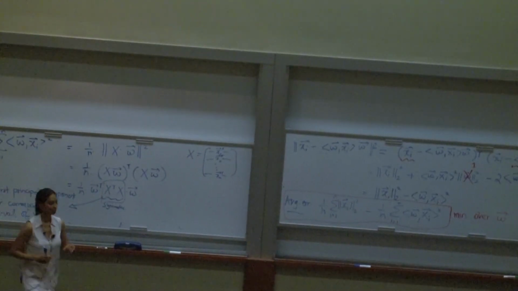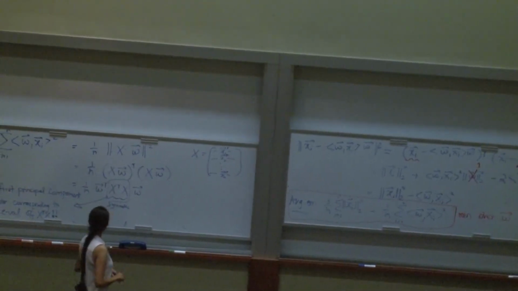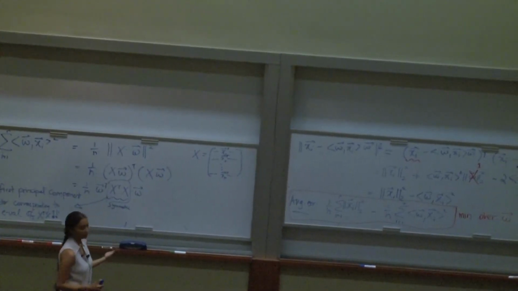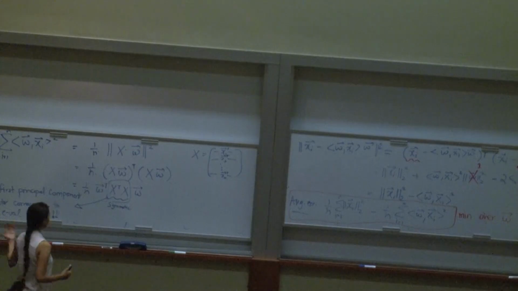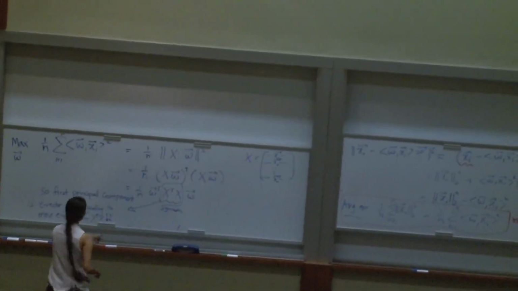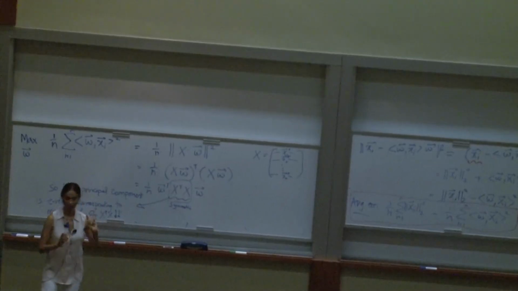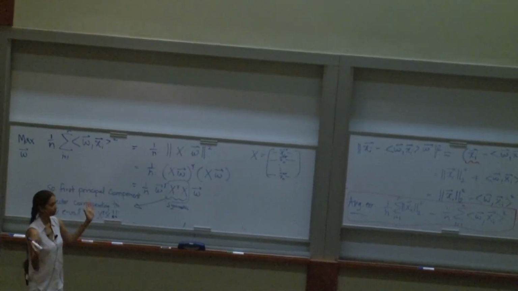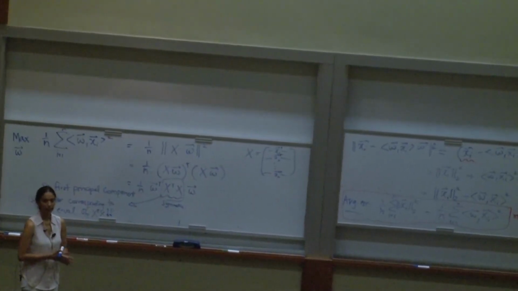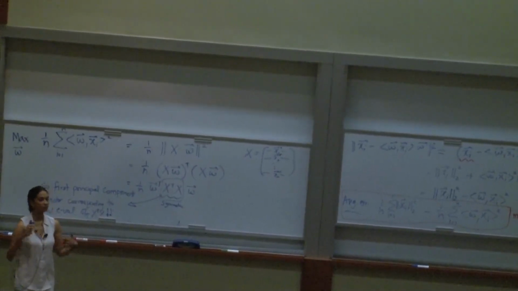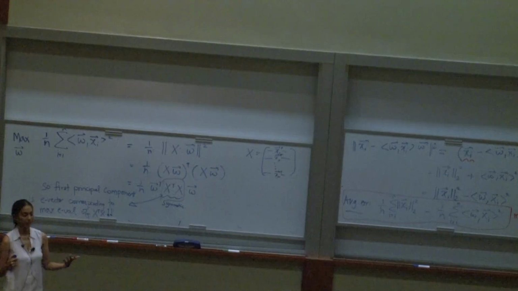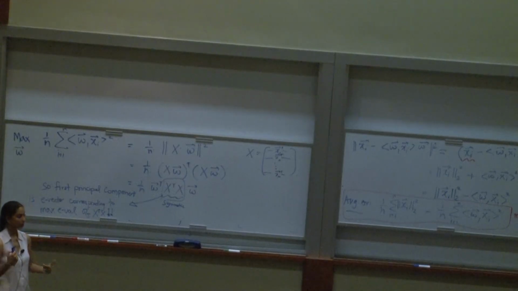Yes? Is the 1 over n important? The 1 over n doesn't matter. We could have gotten rid of it. It's just kind of standard because people define 1 over n times this matrix as the covariance matrix, and that's particularly useful, but it depends on which way you're doing it. If you're seeing a probabilistic treatment of PCA, sometimes people will use the covariance matrix much more, but it really doesn't matter.